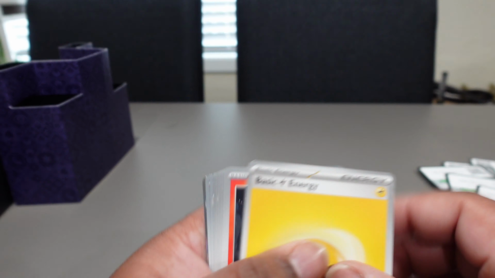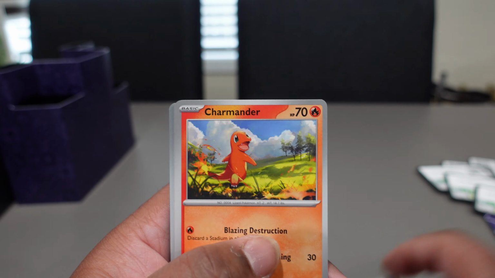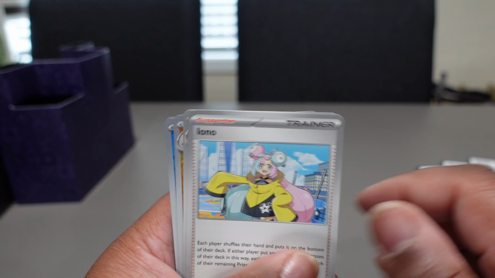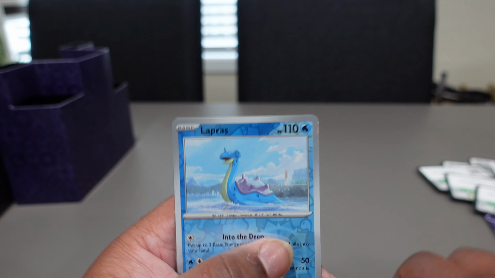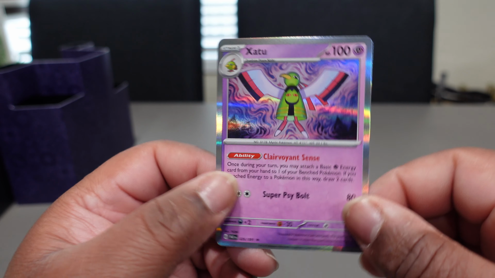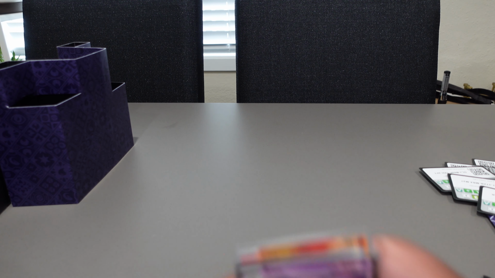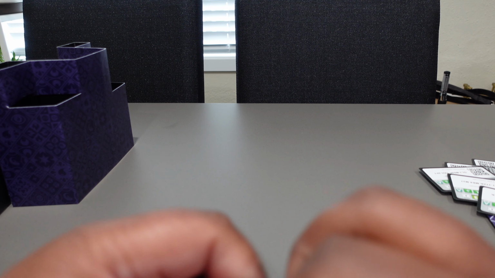Energy. Electric. Magmar. Nimona. Charmander. Rare candy. Iono. Raichu. Lapras. So nothing too crazy in that pack. That's kind of what you expect, though. You know, you can't have 100 for 100 hits. That's insanity. But I'm hoping to get at least 2 to 3 more hits out of this, one of them being a big boy shiny. When I say big boy shiny, I'm talking about that Charizard.